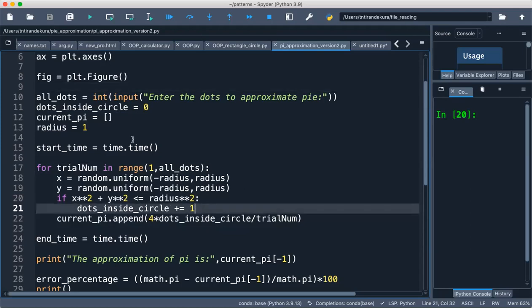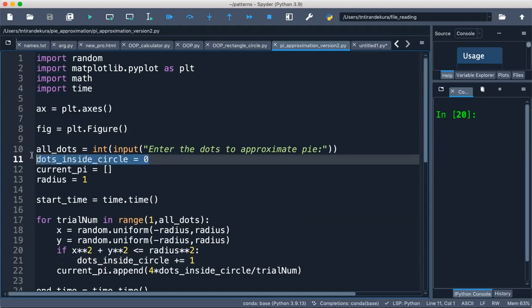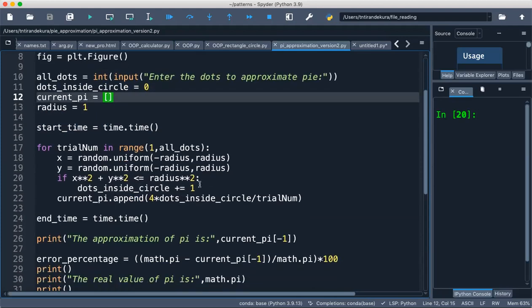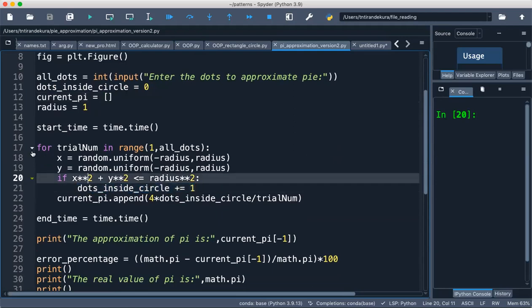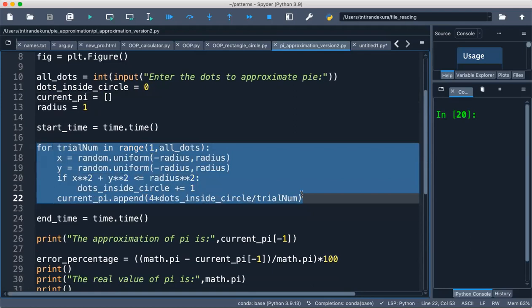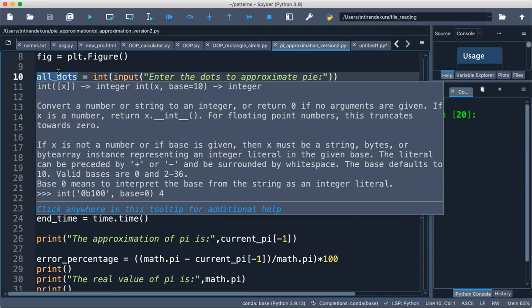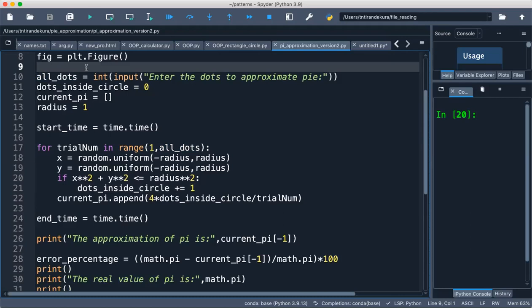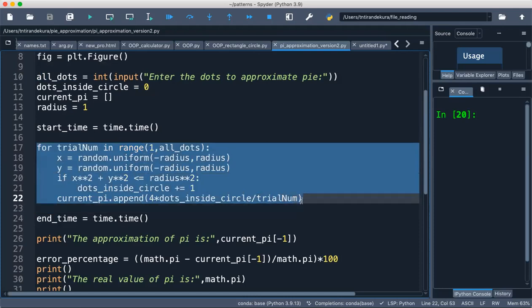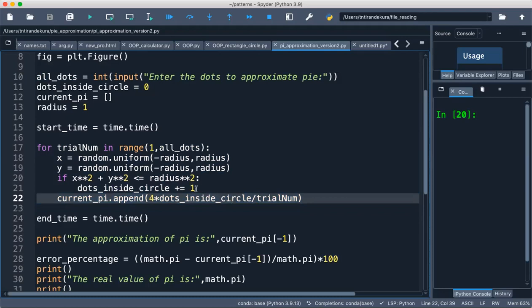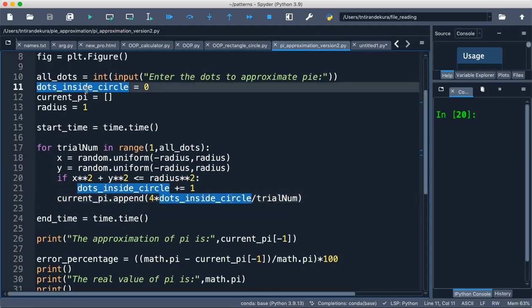So this will not count toward our dots inside the circle. But if it is less than or equal to radius, it means that it will be inside the circle. And for our value here, we initialize it to 0. Here we add 1 because this dot is found inside. We run this loop until all the dots we enter are done. For example, if we enter 100, it will run 100 times, checking every single dot if it is in the circle or in the square. In the loop, it will go through all of the dots and check. If it is in the circle, it will add to this value. Those inside the circle will be 1 now. And if I run again, it will be another 1, which will be equal to 2.